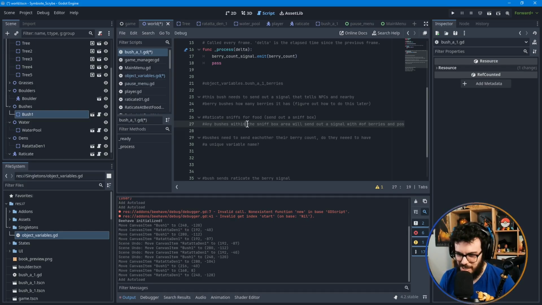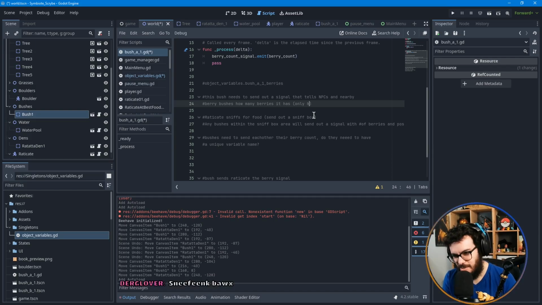Then at that point we figure out each bush's surrounding berry count and its own berry count and add those together. Okay, I know a decent way to do it. So I'll put that in here. Only calculate when Radicate sniffs.